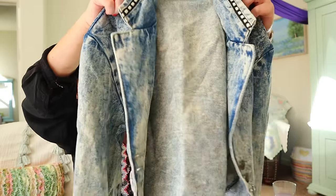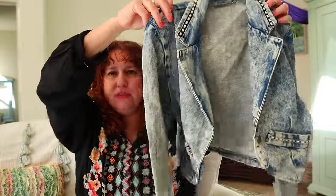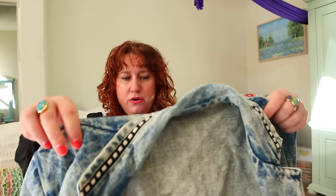OMG. I have no words, except to say, I think this is 80s, it could be 90s, denim cropped jacket by the brand... there's no tags. Landing Gear. Oh, that must be the brand. It's on the little buttons, Landing Gear. Look at these details around the neck. 80s, here I am. So I'm just going to use keywords. I'm going to say vintage 1980s women crop denim jacket. If I learn that Landing Gear makes a bunch of other stuff, I'll put it in the title, but if nobody's selling anything by Landing Gear, I'm not even going to put it in the title. I'm just going to use acid wash, stone wash, crop denim jacket.